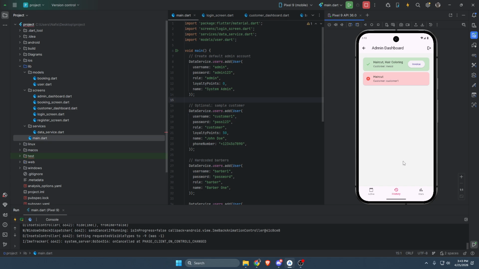And then we can also have a reminder for the customer, where they will be reminded at least an hour before the booking time. So yeah, that will be one of the ways to improve the app as well. For now we have these plans in our mind, and hopefully one day we will be able to implement these features in our app.